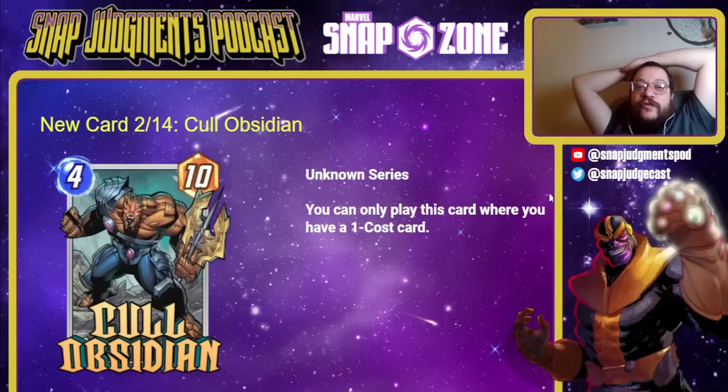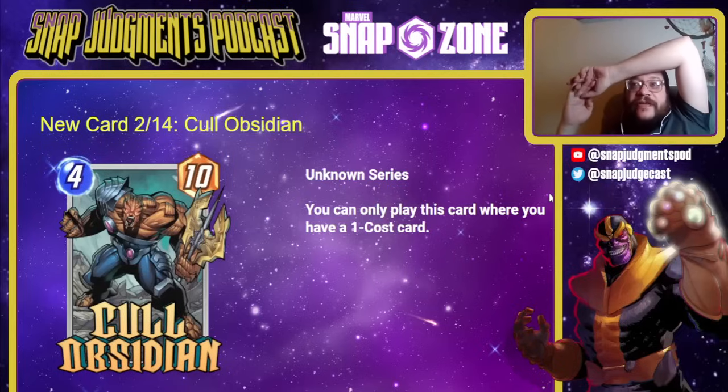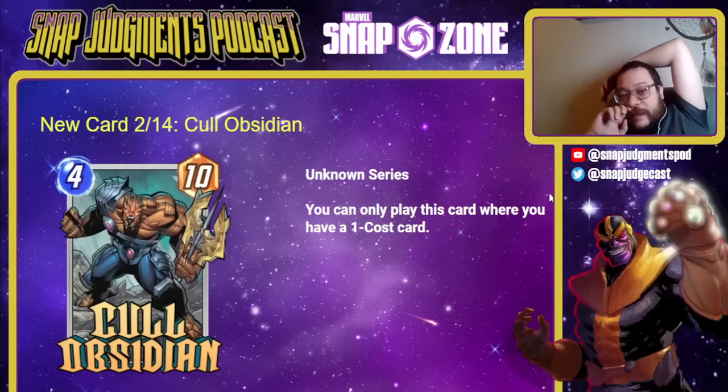Cull Obsidian releases 2/14, Valentine's Day. It is 4/10. You can only play this card where you have a 1-cost card, and we know from asking Glenn that if you stage the 1-cost card the same turn you play Cull Obsidian, let's say you play Zabu, and then you play a Soulstone and Cull in the same lane on turn 4, that will count. That will count for playing Cull.